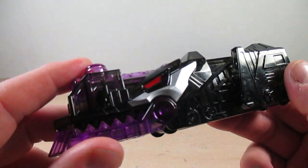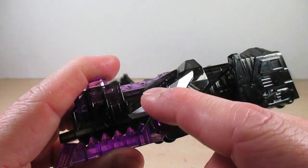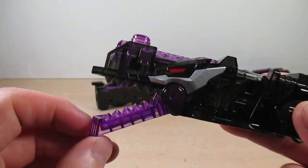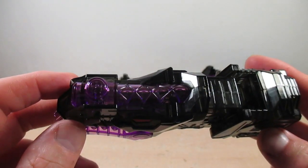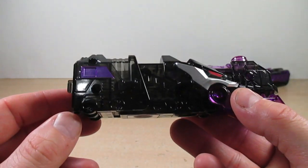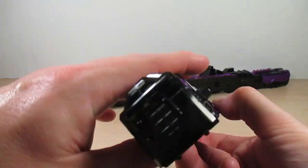Got the red for the eye there, and got some nice speckled silver by the eye there. And I still love the nice translucent pieces, mainly the jaw and this nice purple here, which can open and close here. And then got some more translucent here on the top. It's all around nice here from the top to the bottom, and here's the other side. Looks really good here. We can see a little bit of metallic purple right here starting to run here too.